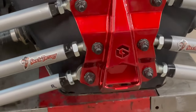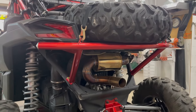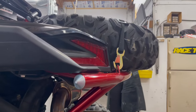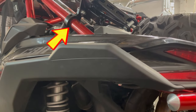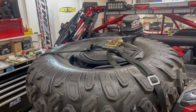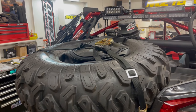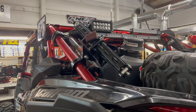Same powder coating shop did the radius rods — came black, we coated them silver — and same coating on the pull plate. Also, this is the Extreme Performance rear bumper. It basically bolts into the chassis, doesn't stick out far in the rear, and bolts up into the C or D pillar. It came with a Mac three-way tie-down strap. We've got the spare up there with a PRP spare tire bag that fits inside the rim, holding an impact, clutch tool, and some other supplies.